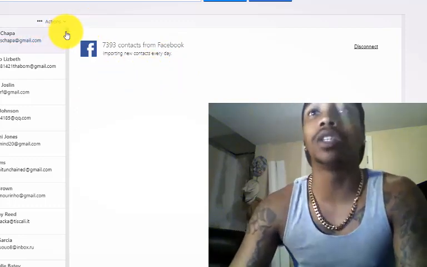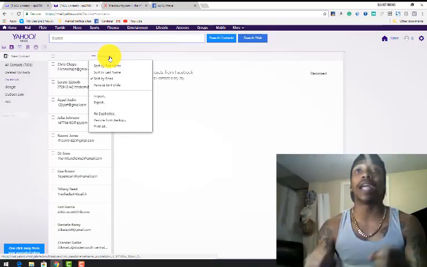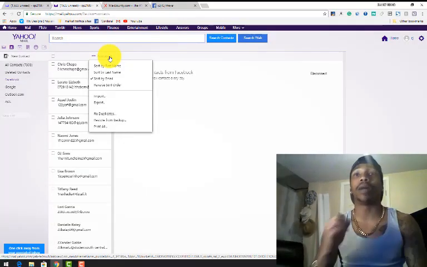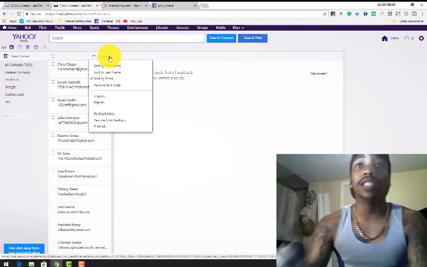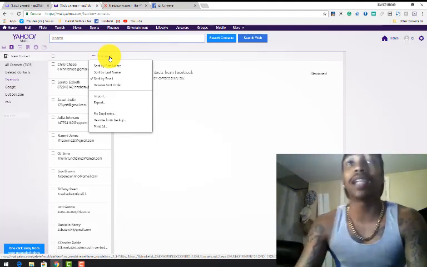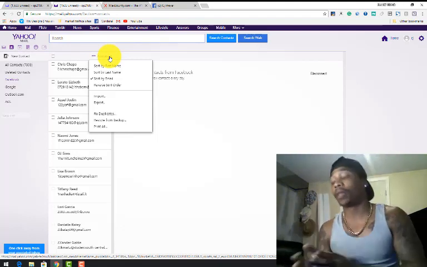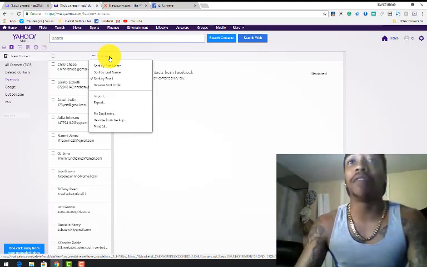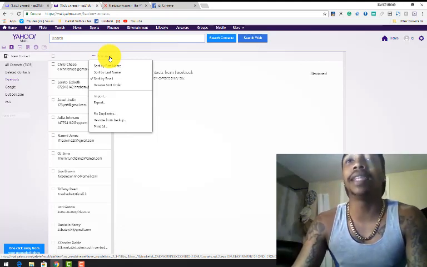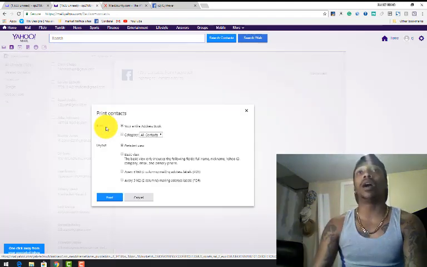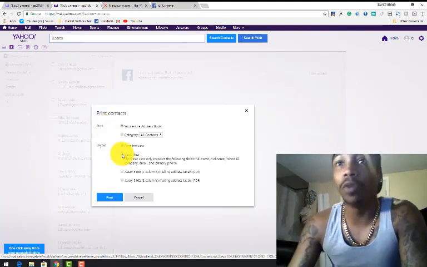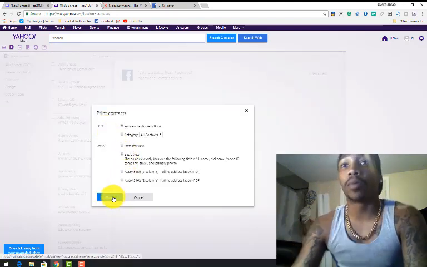And I'm going to show you also how you go about extracting these without having to worry about printing them out or anything like that. The easiest way to extract all of these contacts and put them on a PDF file or a notepad is that you come to print all, you put basic, and you go to print.